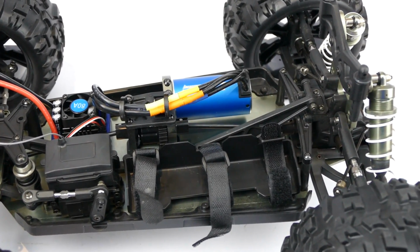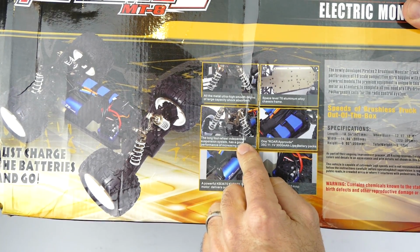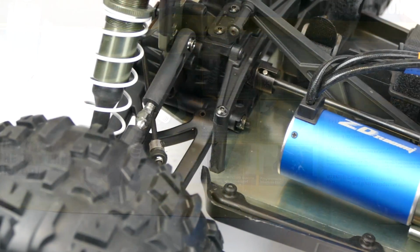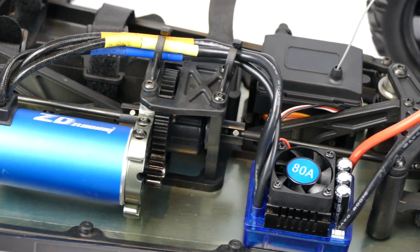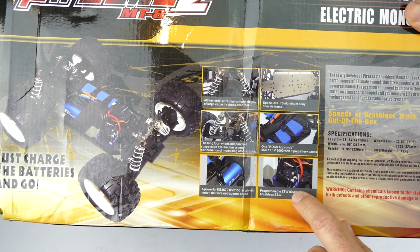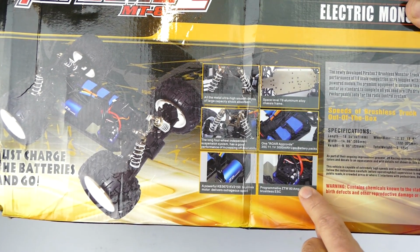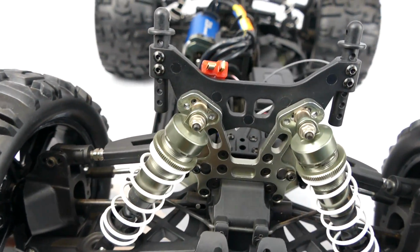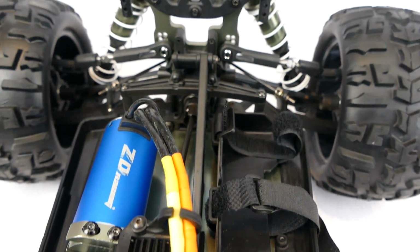Now it's all metal large bore shocks, 4-wheel independent suspension, got a powerful 2150 kV brushless motor, T6 aluminium chassis there, RAW approved 35C 11.1 volt 3000 milliamp hour LiPo battery, and it's also got a programmable 80 amp brushless ESC, which it says is splash proof. Now this looks pretty interesting here to me, capable of speeds of 50 miles an hour or 80 kilometers an hour. I'll definitely do a speed test on that in an upcoming video.